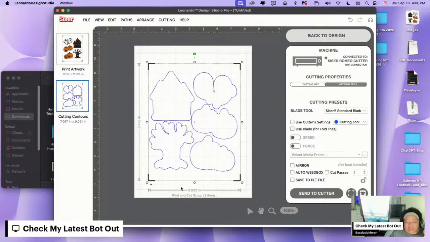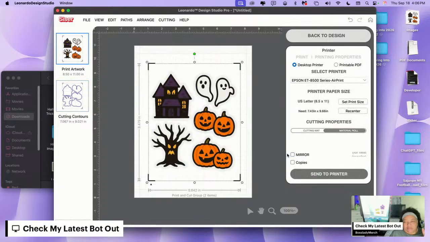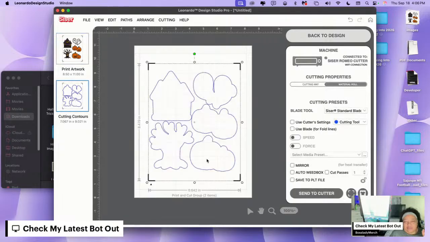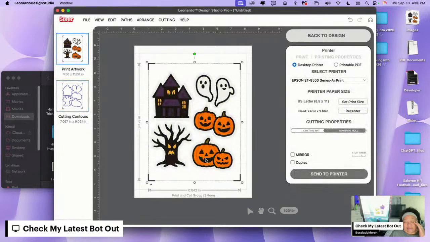Now, if you use a regular inkjet paper, you don't even have to mirror it. Just leave it. Don't even put the mirror on. Just cut it. And then when you get to the cut part, just cut it. You don't have to do anything. Just don't mirror it. But if you use regular inkjet sticker paper, just do that. So if you get regular inkjet sticker paper, get the glossy paper because they look better in glossy.